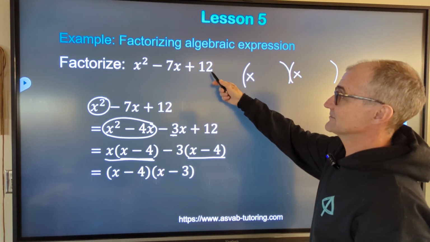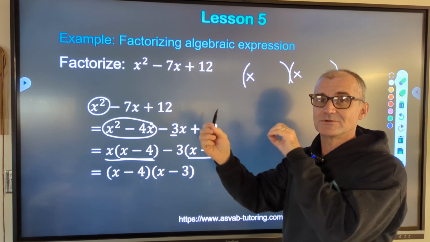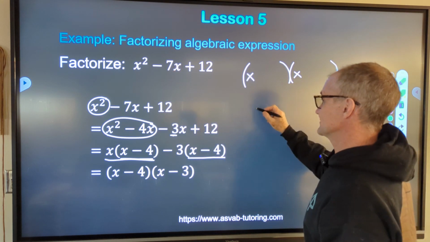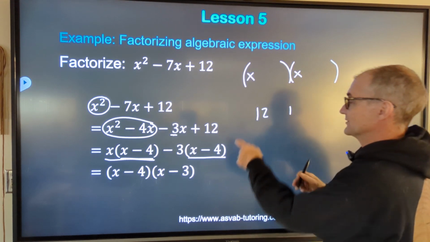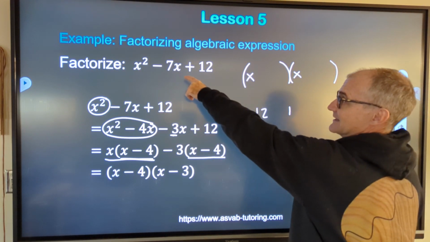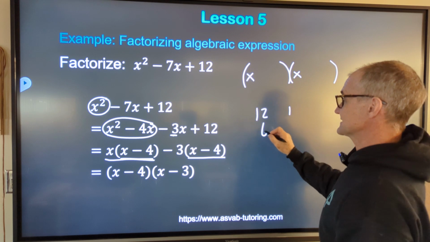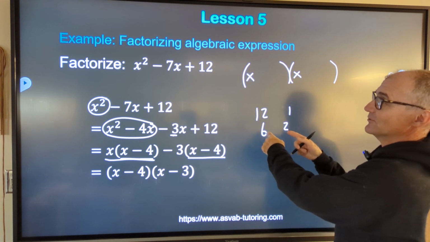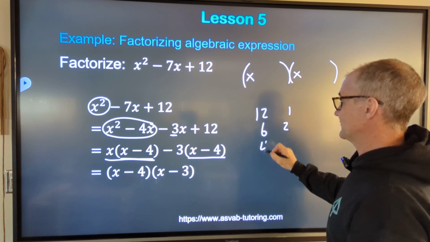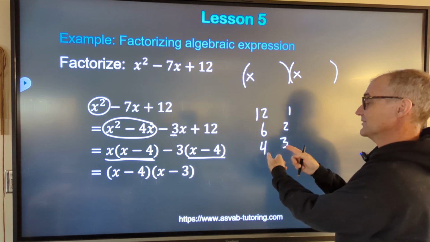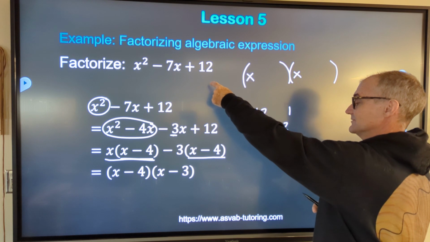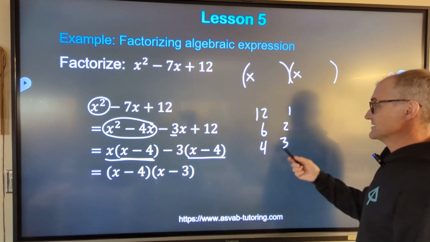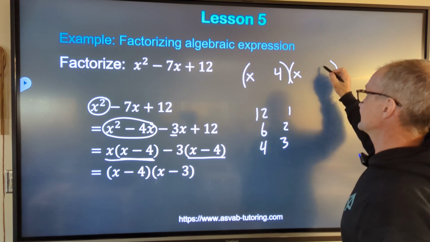Now I'm looking for the factors of 12. Two numbers multiplied together give me 12, but added together give me 7. So a 12 and a 1 multiplied together give me 12, but there's no way I could add them to get a 7. A 6 and a 2, that would give me an 8, or a 4. That's not going to work. A 4 and a 3, I could see multiplied together again give me a 12, and in some way I could add or subtract them to get that 7. So those are my factors here.